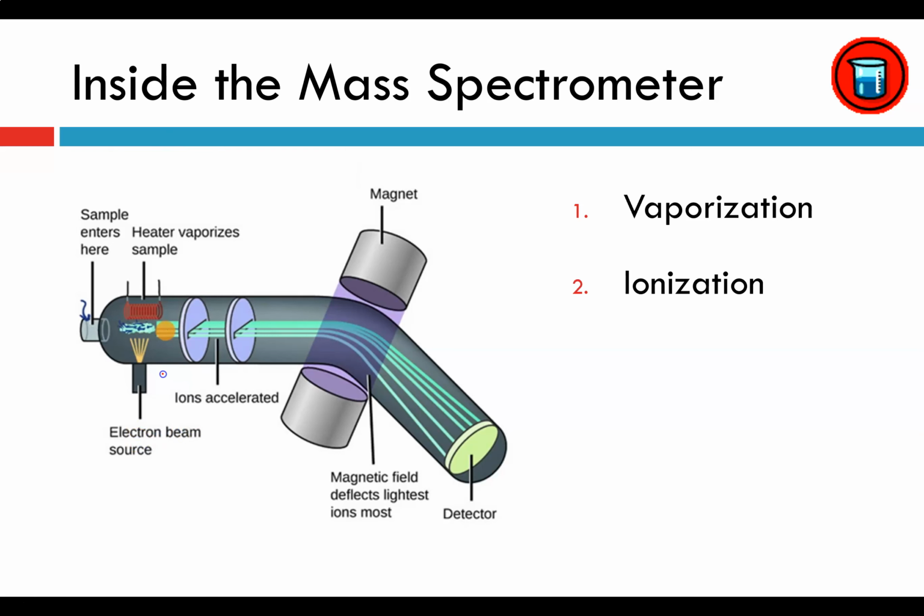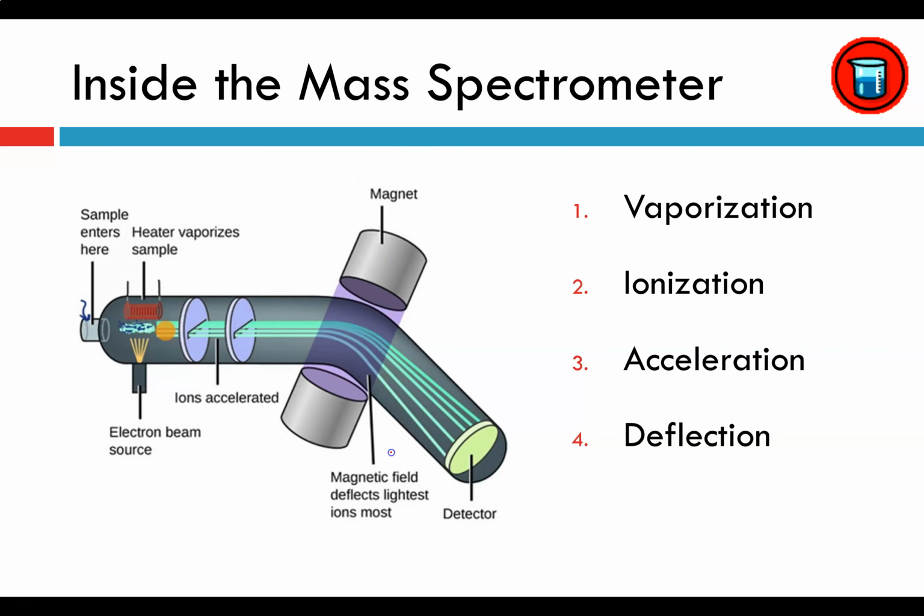We hit it with an electron beam source, and that's going to take our neutral particles with no charge and turn them into ions. We kind of break apart the sample, and you end up with charged particles. We're then going to accelerate the ions. And we know, based on the video, that the ions would want to move in a straight path based on their mass. But eventually they hit an area where there's an electromagnet, and that's going to cause the ions to kind of deflect or bend their path.